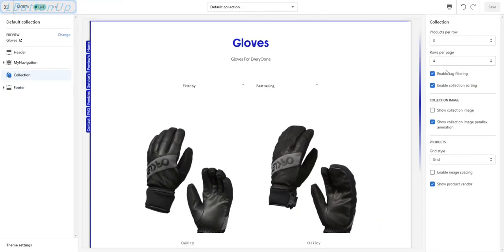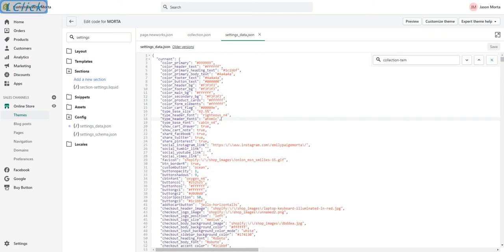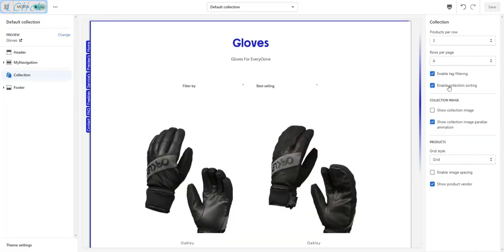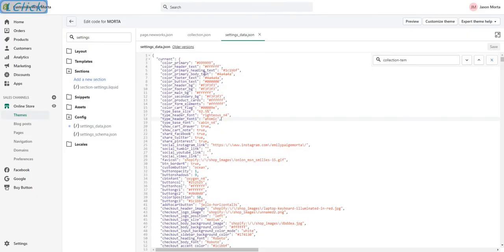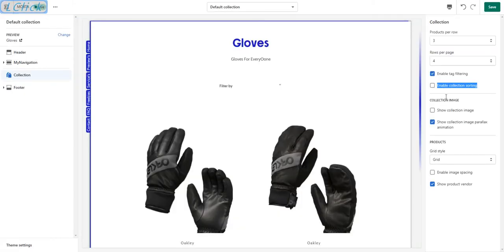So if you're able to type text in here, maybe you have a section that has a text box, you can use that to find, because we need to find some of these settings in this file. But in this case, we can't look for these tag names, because these are just tag names. They don't actually exist inside of this settings. These are all ID names, and Shopify developers don't really use the same ID names or tag names. So we are going to have to figure something out.